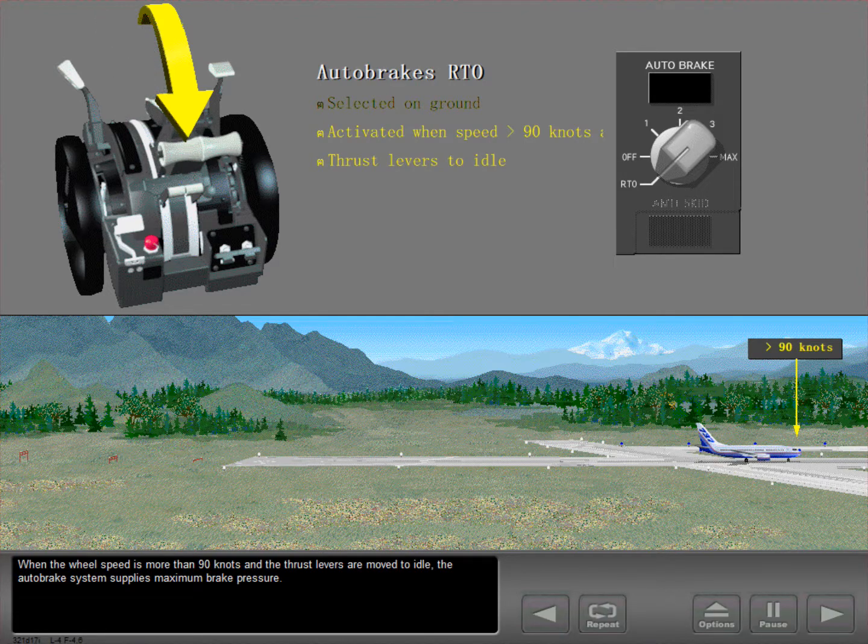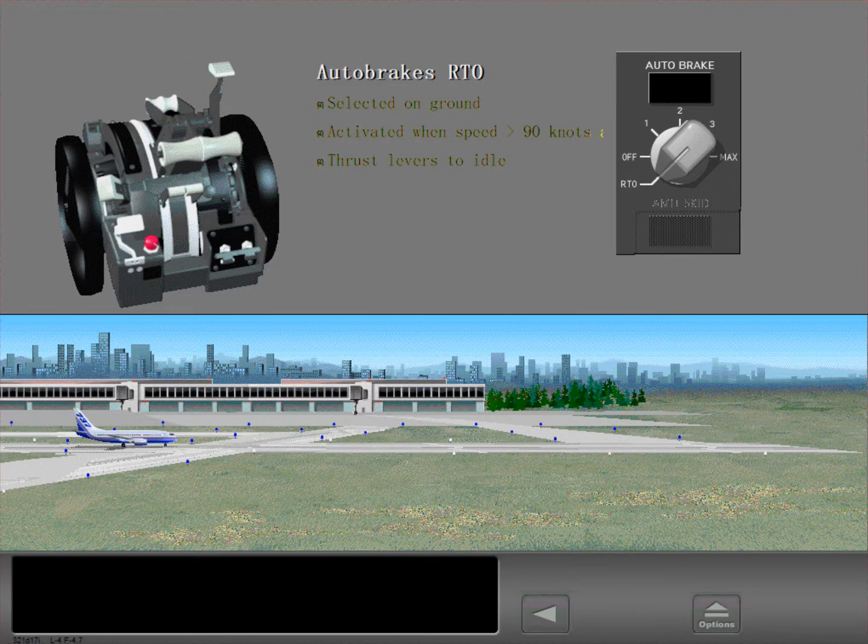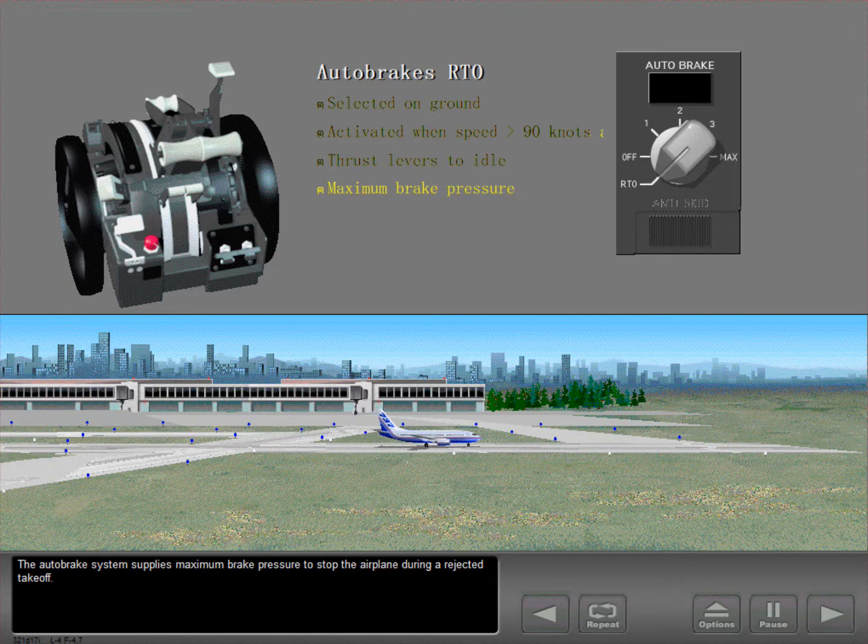When the wheel speed is more than 90 knots and the thrust levers are moved to idle, the auto brake system supplies maximum brake pressure. The auto brake system supplies maximum brake pressure to stop the airplane during a rejected takeoff.